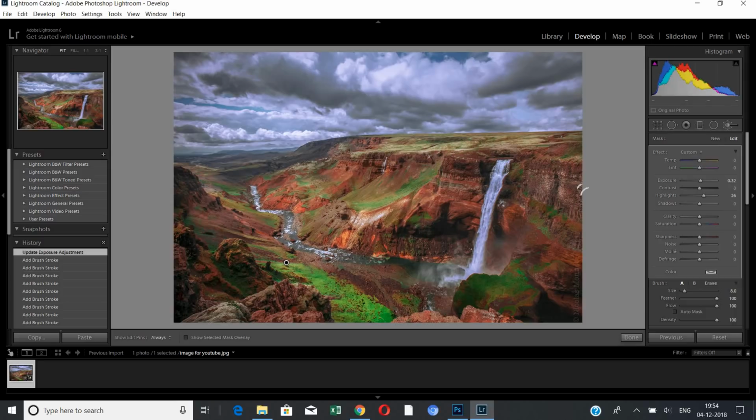Now we will also darken a few parts. Take a new brush, click on new, double click on effect so that they all come back to the default values. Decrease the exposure just a bit, also the highlights just a bit, and paint on areas which you think are dark already in the color. So that will give you an extra contrast and also give you some kind of 3D effect, right? Something like this. So wherever the ridges are, I always try to paint there so that it shows you the ridge and it gives you a 3D kind of a feeling.